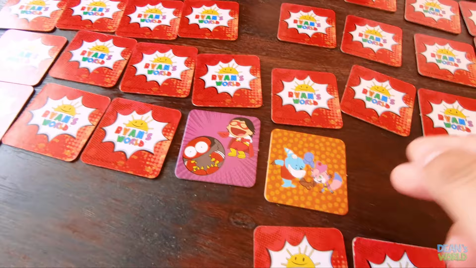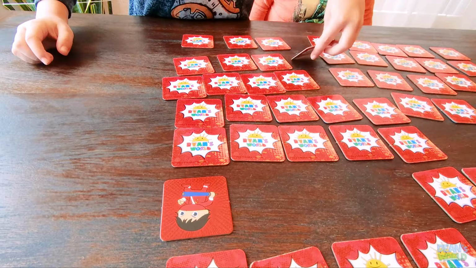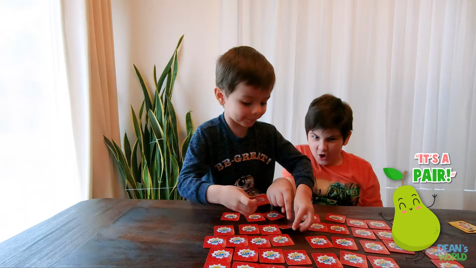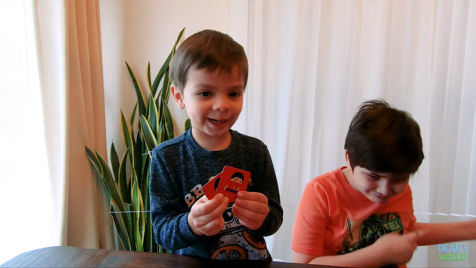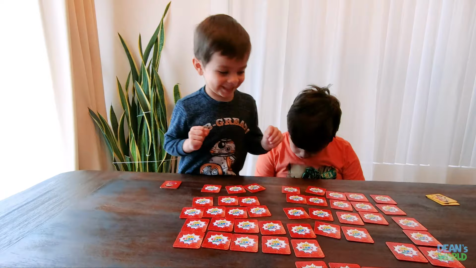We flipped over one of these already. Okay. I knew it was. I was looking right here, knowing it was there. Dean gets his first pair. Good job matching those Ninja Ryans. Woohoo! I did one pair now. Yes, you got a match. Now you get to go again. You guys are on a roll.